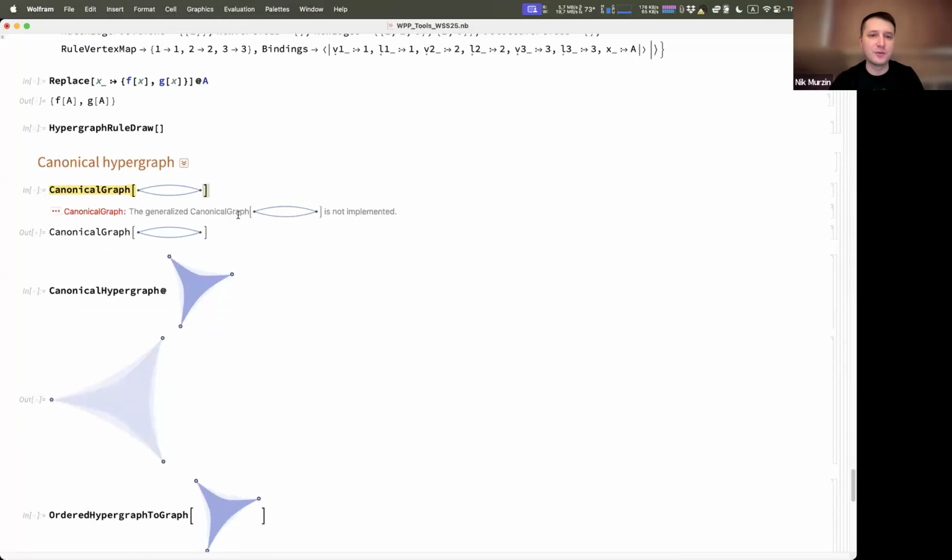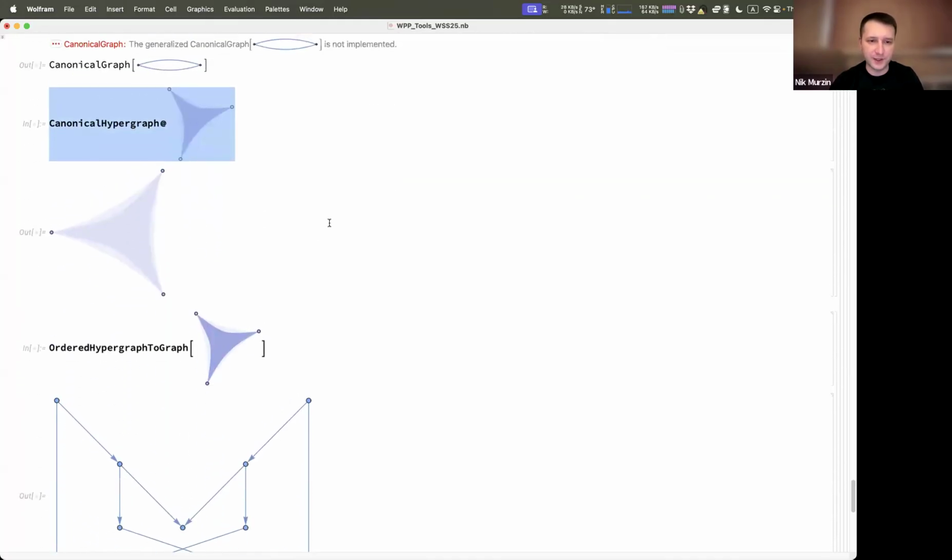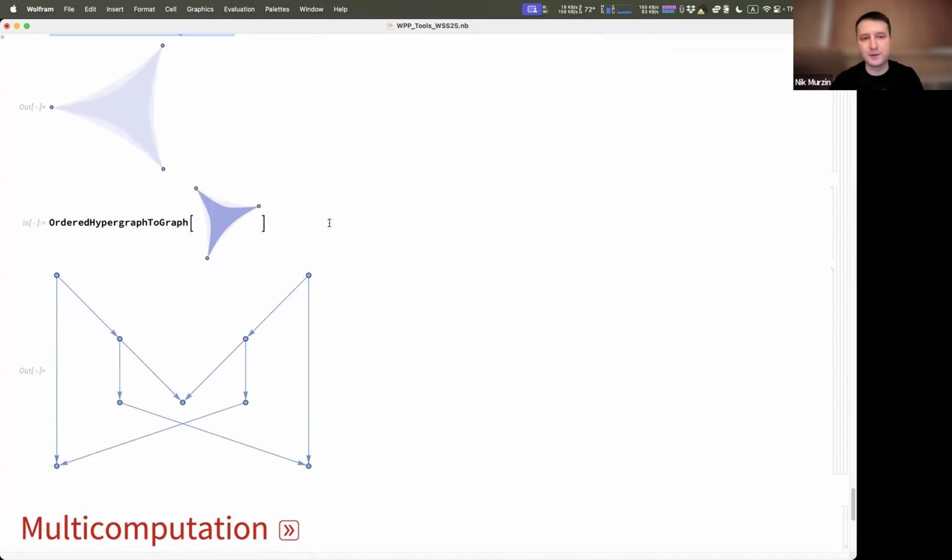So it's even more general than multi-graphs. And we did support it, and under the hood there are multiple methods. There are some slow ones that use a combinatorial way of trying to canonicalize, and there's a very simple one that I think we still don't understand whether it works correctly or not, but in practice it seems to work.